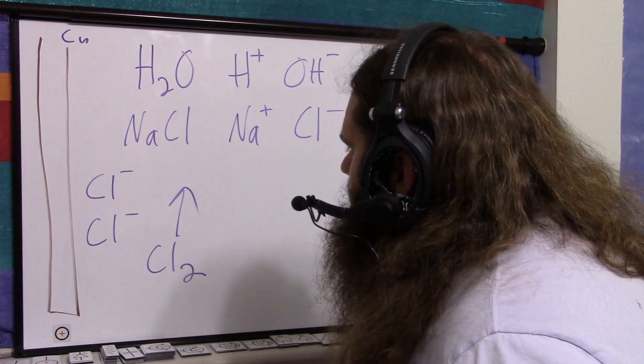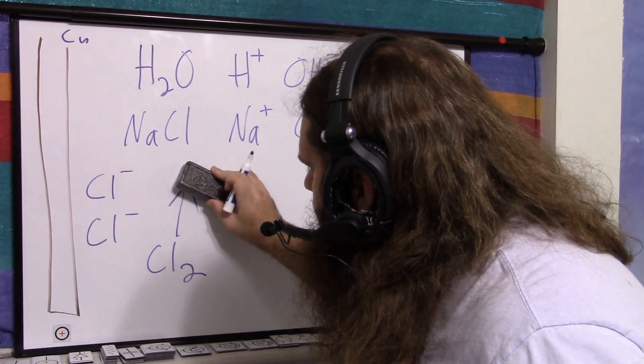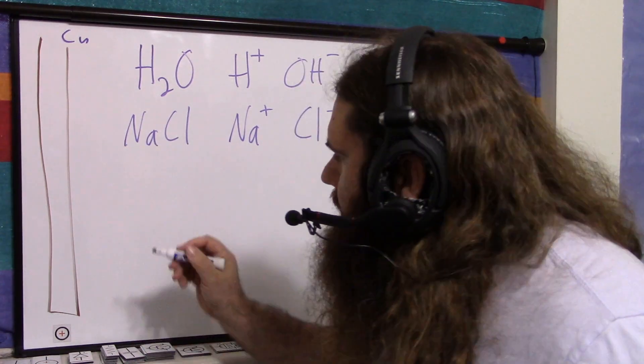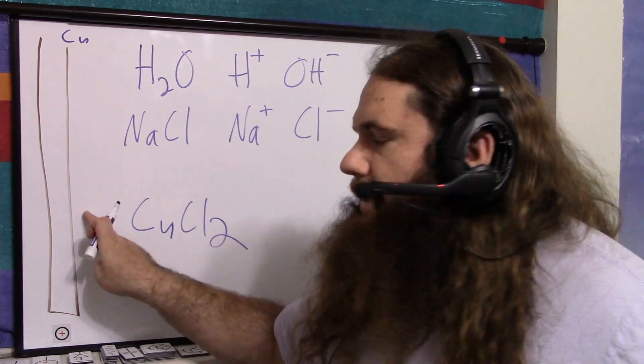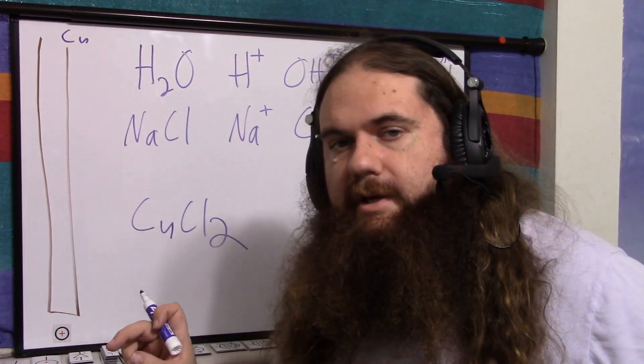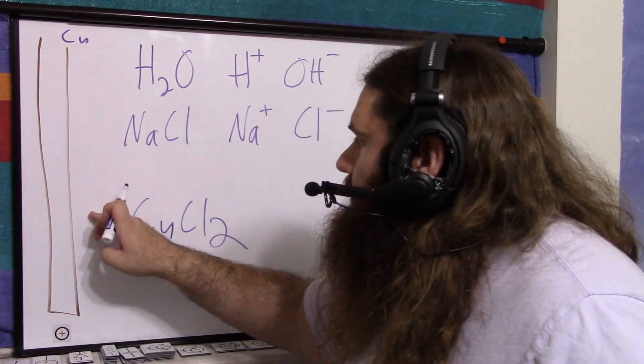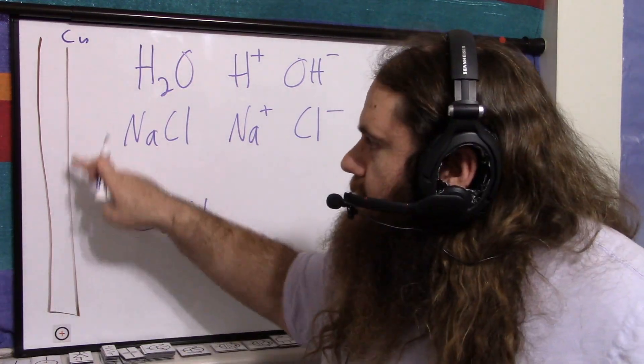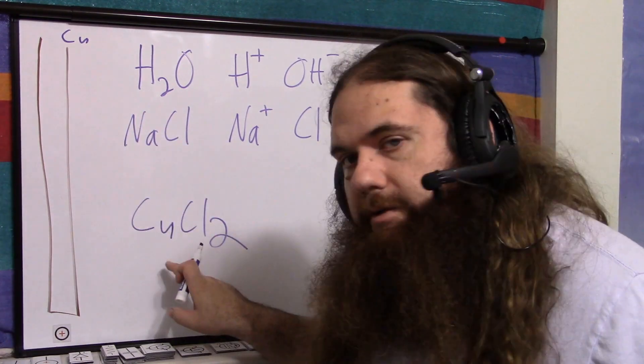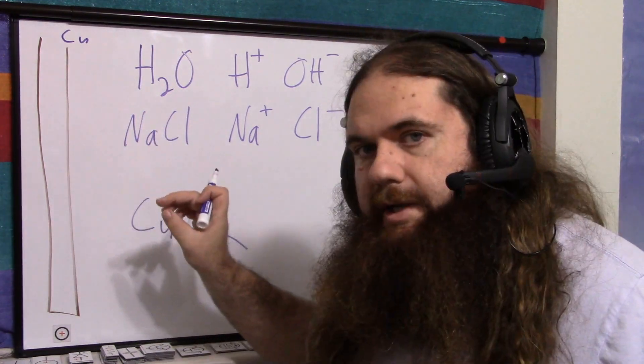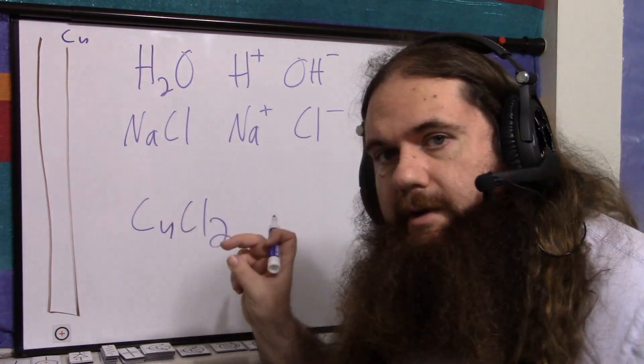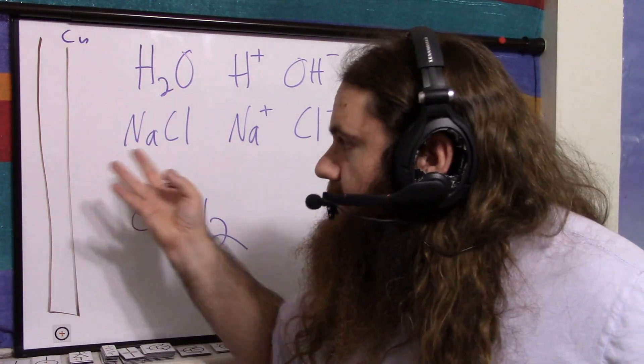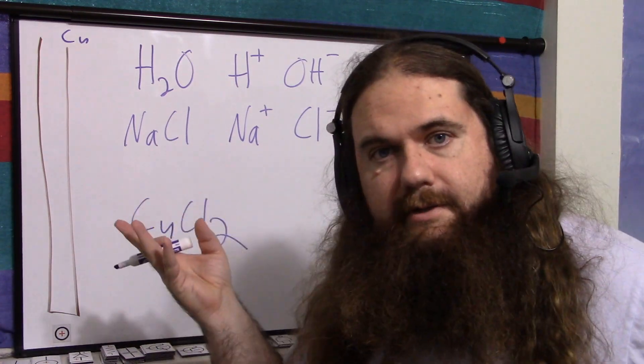But now we have a copper anode. The chlorine over here does not bubble out. It reacts with the copper to form something called copper chloride. So the chlorine, instead of bubbling out, grabs onto the copper. It reacts. And then it weakens the bonds. It pulls it off. So you've got your crystalline metal structure in here. And with the chlorine grabbed on, it weakens that bond, and the copper atom pops right off. And you've etched. That's it. That's the end. You etch. By removing the copper, you have etched.